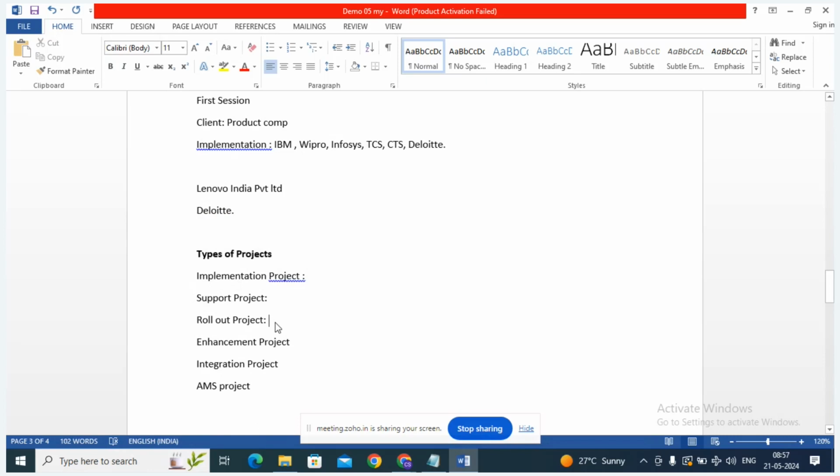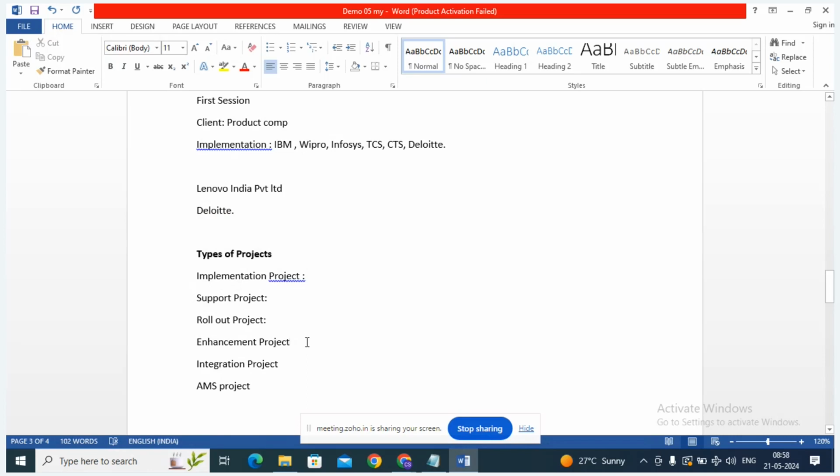So for Malaysia, I need not do everything right from scratch. I can copy and paste most of the things from the Singapore implementation project, except the country specific payroll. So a copy and paste kind of work is what you can call a rollout project. Whatever you have done for Singapore, the same thing you're going to do for Malaysia. Only the currency, the country grouping, and other legal policies or statutory deductions will be changed. The country specific items will be changed, the rest all the same. Then you can call it a rollout project. This is for multiple countries, when you're doing a global implementation.